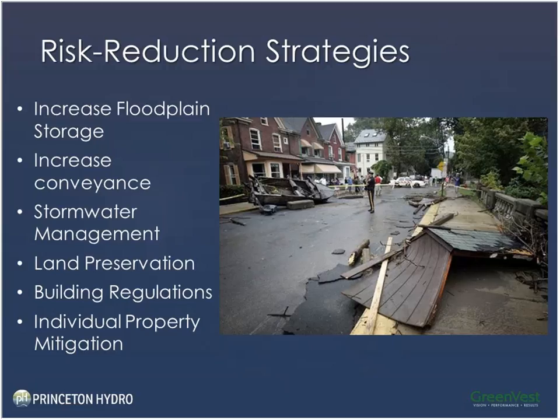Thinking about none of these pictures, just as an important note, none of these pictures are actually from the Moodna. So when you see the damage, this is not of this actual watershed, but just pictures that represent these typical strategies that are used in watershed management. And there are other strategies that exist, but these were the ones that we focused on for this particular watershed project.